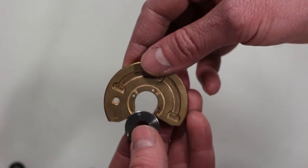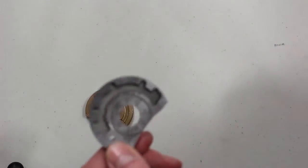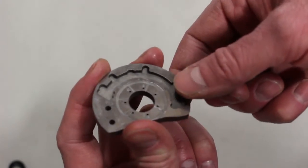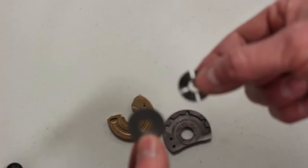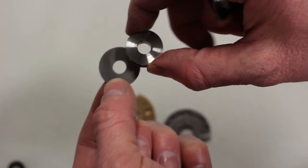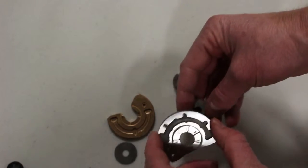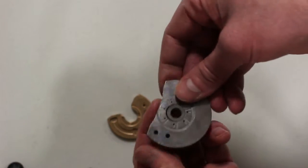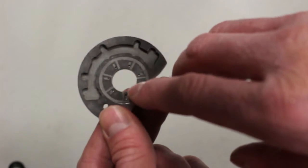This is the failure point of most turbos. What we've done here is we've actually got a 360-degree thrust bearing. Having a 360-degree bearing isn't necessarily a super unique thing, but what we have done is very unique. Look at the diameter difference — this is considerably larger. It's a two-piece collar, so it goes in this way and this way, allowing the bearing to spin in there. What's cool is the way we've got the oil pressurizing in seven pads across the bearing, actually pressurizing it.